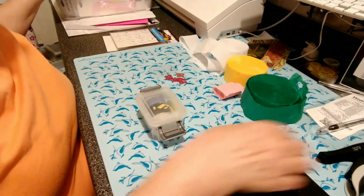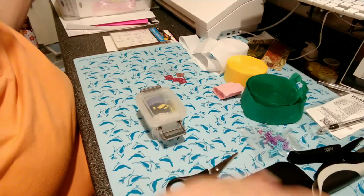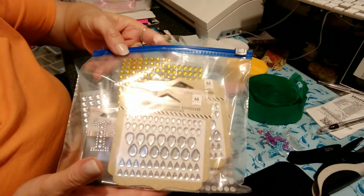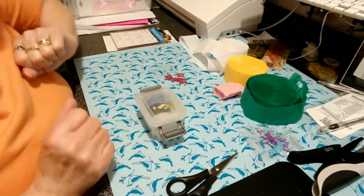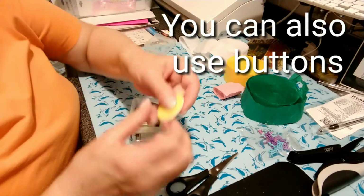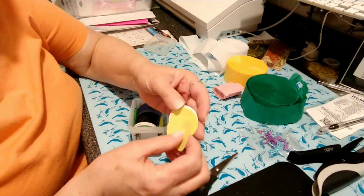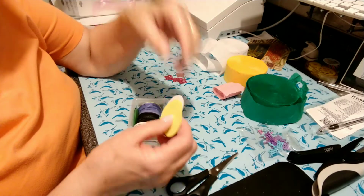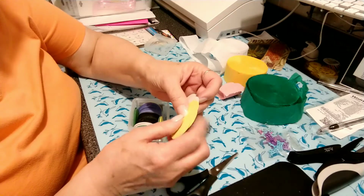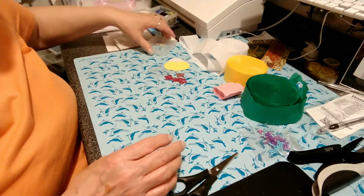You'll need scissors. You'll need a stapler or glue. I use my stapler and glue gun. You'll need bling. And that's about all. And you'll need some circles. If you have them close to the color of the flowers that you're making, that would be awesome. But if you don't, you can use buttons or just whatever. And you'll understand what I mean as we get into it. Okay, let's get started.